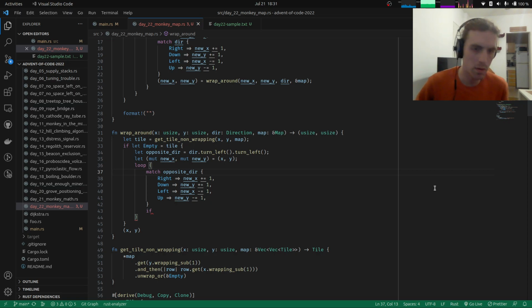Why is this so complicated? I'm really feeling unfocused today. Can we say something like this? This should be much simpler. This is the new thing that I want them to be.